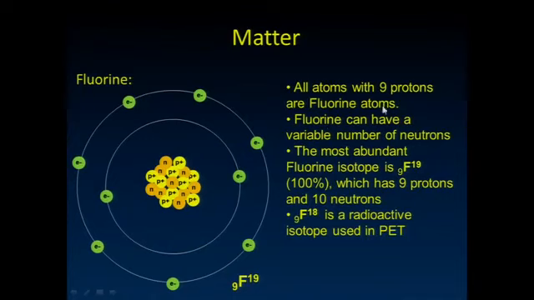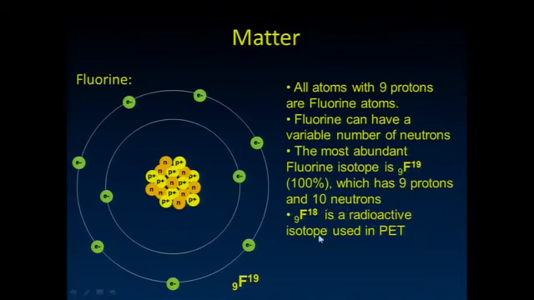Here's fluorine. Fluorine has 9 protons. It turns out that there's only one stable isotope of fluorine, and that's F19. Notice this is the first element that has an excess of neutrons to protons. Up until this point, with the exception of hydrogen, which only has a proton in its nucleus, right? Helium, 2 protons, 2 neutrons. As we go up, 3 and 3, 4 and 4, 5 and 5. Carbon, 6 and 6, nitrogen, 7 and 7. We just did oxygen, 8 and 8. And here we are at fluorine, where we've got 10 neutrons to go with the 9 protons. And I'm going to make a point of this excess of neutrons in a second.